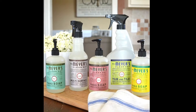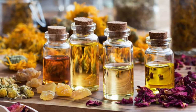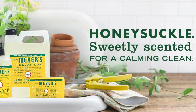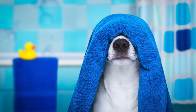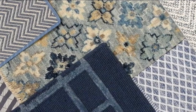Another environmentally friendly brand I like is Mrs. Meyers. Their products are made with essential oils, so they smell amazing. For counters and appliances, I like their Clean Day Multi-Purpose Everyday Cleaner, and my preferred scent is Honeysuckle, but I also love their Hand Soap in Geranium. Scent is especially important when showing homes, and carpets and rugs that smell of pets, smoke, or cooking smells are especially problematic.